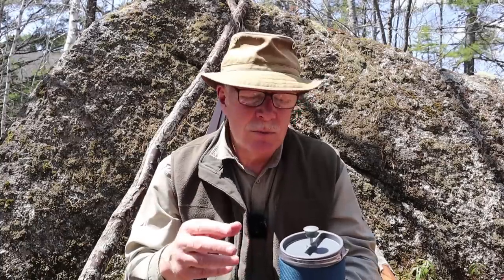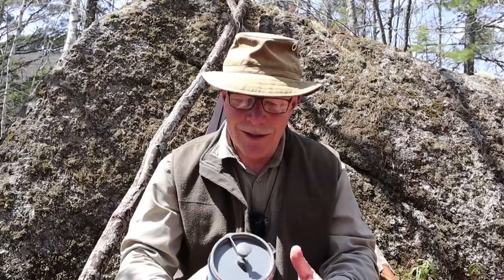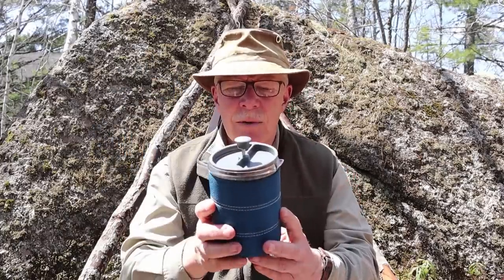So why did it make number four on my list? A couple of items. Like cowboy coffee, the cleanup. With this small one I can actually scoop the grounds out with a spoon into my compost bag, so it's a little easier than cowboy coffee to clean up. The other downside is that more often than not, a French press is a single-use item — it takes up weight and room in your pack. There are exceptions, like the Bester titanium one or the Stanley, which can be used as a pot for boiling water. But most French presses people purchase are single-use items.